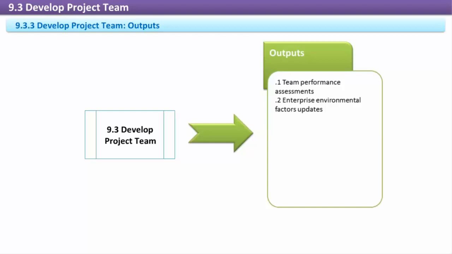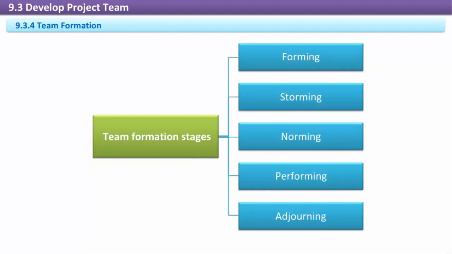Updates can include records for completed training, skill assessments, and other project documents. Team formation. Whenever the project staff is initially brought together, there is always a certain level of uncertainty and anxiety, even if many of the members have worked together before. During these early stages, it is important for the leader to facilitate face-to-face or virtual places. Here the project team and project leadership can interact.